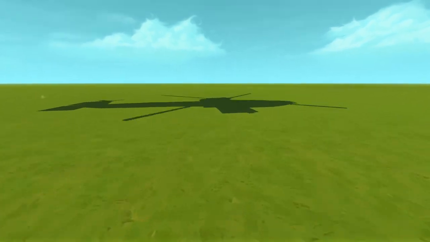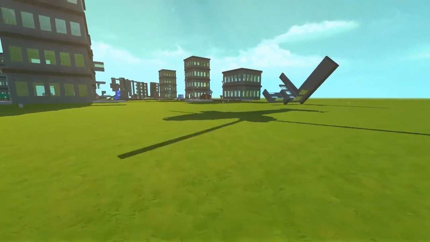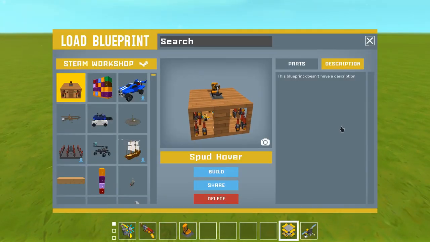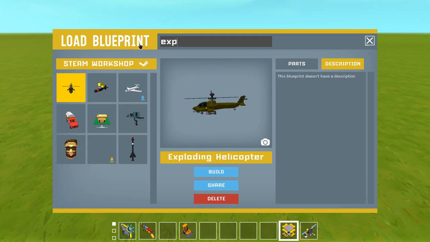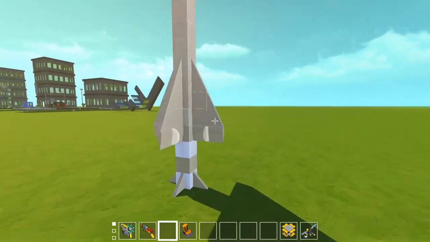Now, oh, look at this. This looks so cool from down here. Look, this is the actual shadow of the helicopter with the blade spinning. That's pretty awesome. Alright, so right here, I'm going to spawn a guided missile that explodes. That's probably important, as I spawn the exploding guided missile. Alright, so here we go, guys.